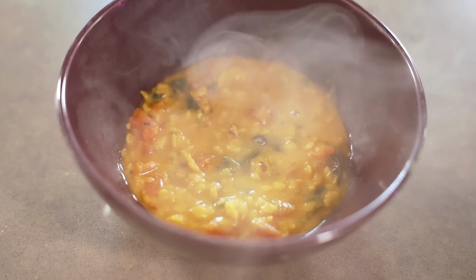Excellent, simple dish. The only thing I would say is I wish I added more of the hot green chilies because I like spicy food. But again, every family has their own version of Toor Dal. This is pretty rudimentary. I like spinach. You may want to remove some ingredients. You might want to add something else. I think the diced tomatoes and spinach and the coriander make for a great mixture with it.